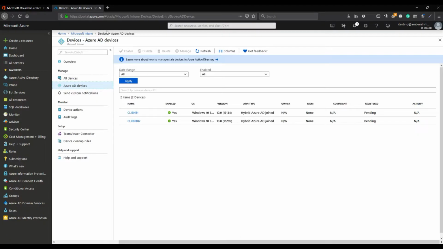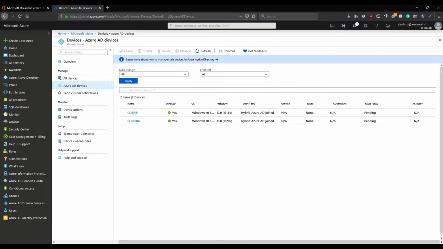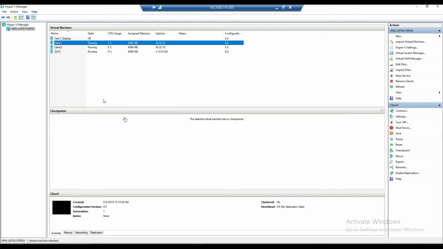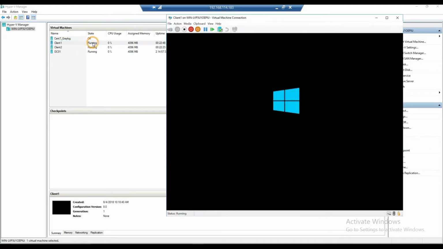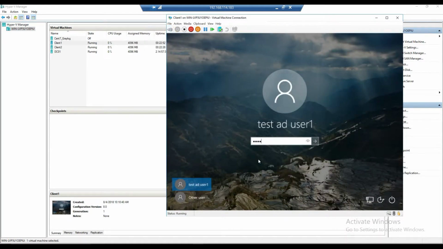Here my devices are showing pending. The moment I restart the device, it will be online. So let me go to the client devices. I'll restart both client 1 and client 2.